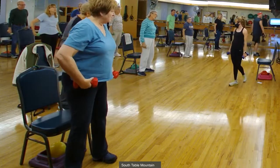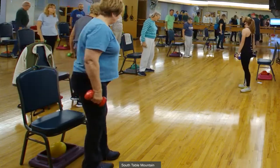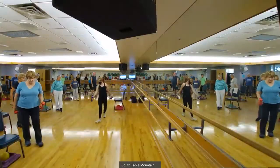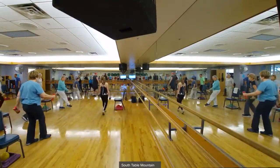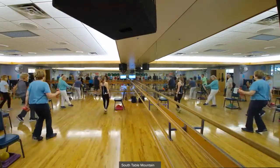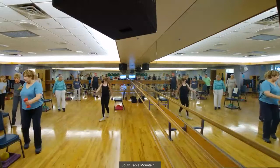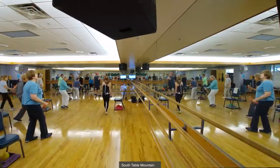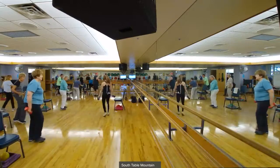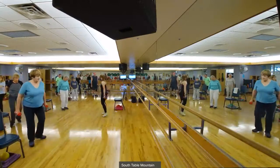When you do that, cross the body, cha-cha-cha. Swing the weight back. Leg cross. March, march, march. Cross. March, march, march. Good. Cha-cha-cha. Cha-cha-cha. And if the coordination's a little much, just move those feet. The most important part is that you're moving your body. Good.